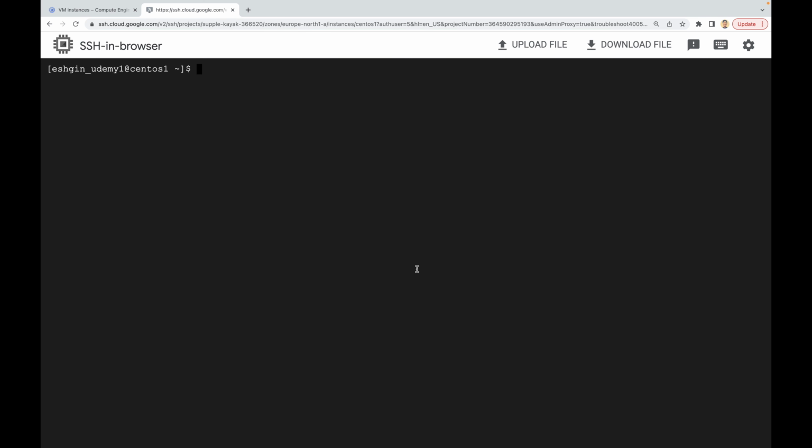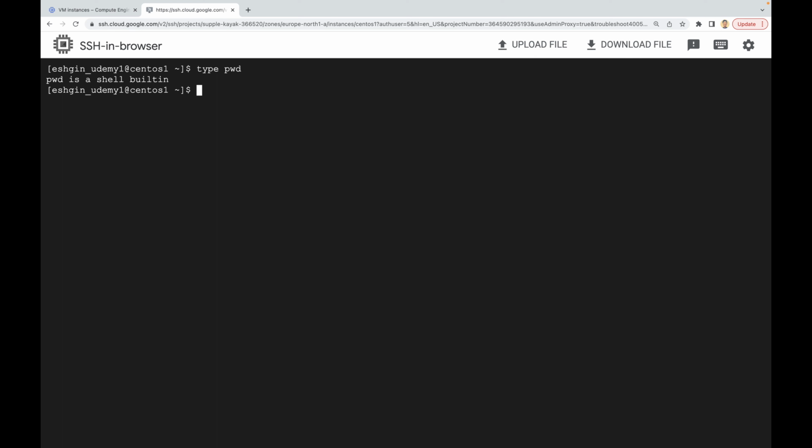But how can you know if the command is internal or external? Actually, that's very simple to check. We can do it by using the type command. After type, you just need to write the command name. For example, I would like to look for the pwd command. It says pwd is a shell built-in, and it means that this command is an internal command.